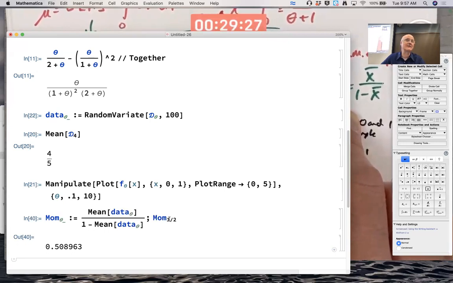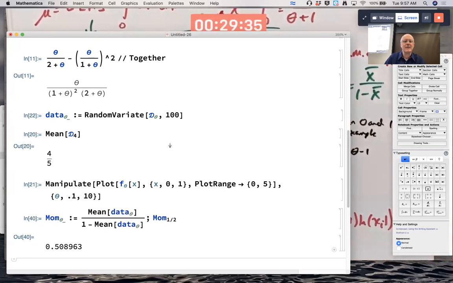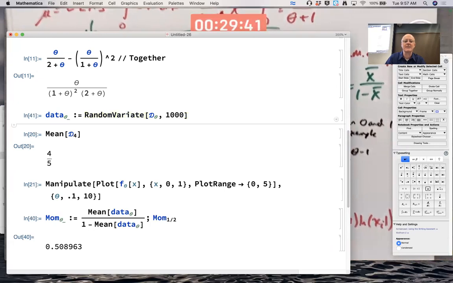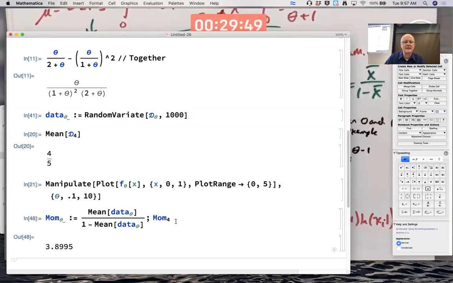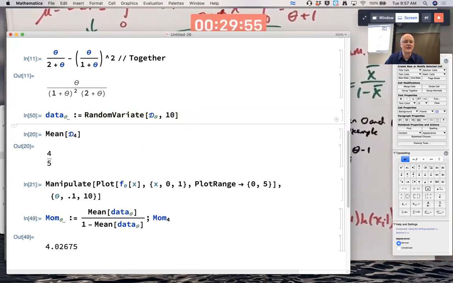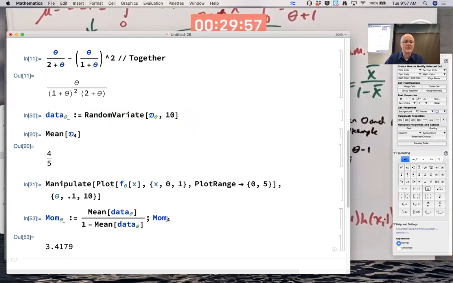I could try to make a histogram to see if it seems close to unbiased over many, many simulations. I could also see if it seems consistent, like if I make my simulation more than 100 data points, say 1,000 data points instead, is it generally closer to 0.5 in this case? If I change the theta to a 4, is it generally closer to 4? Yeah, I think so. We could go the other extreme and go to sample size 10 and see if it seems less consistent. Yeah, there's some farther away ones. Let's go back to sample size 100.